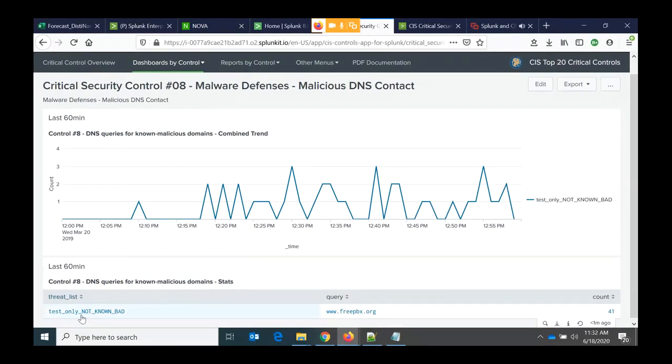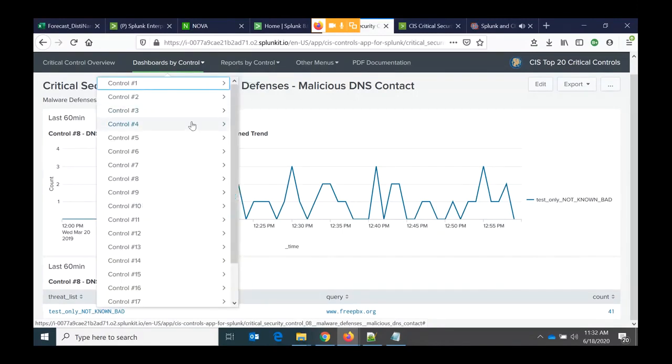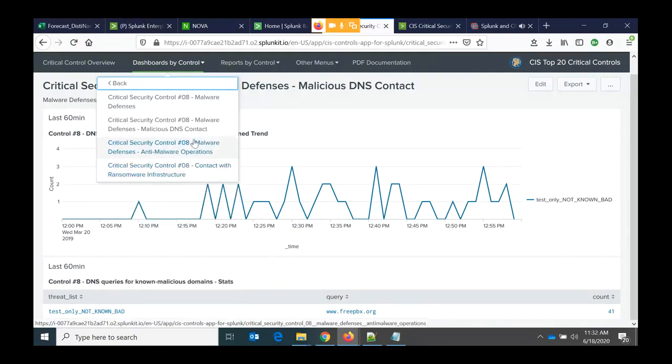This is where it's tracked, and there is a combined trend of this particular known bad DNS, which has been found from the threat intelligence integrated with your environment. So that is there, and that also with the web activity, the proxy. So all malware, even ransomware infrastructure, you could find here.